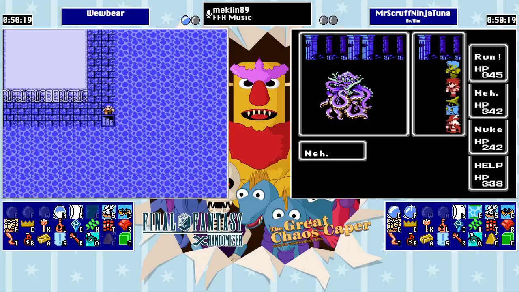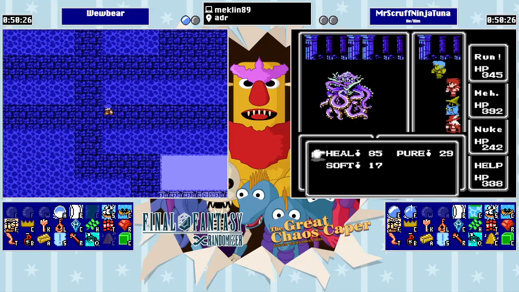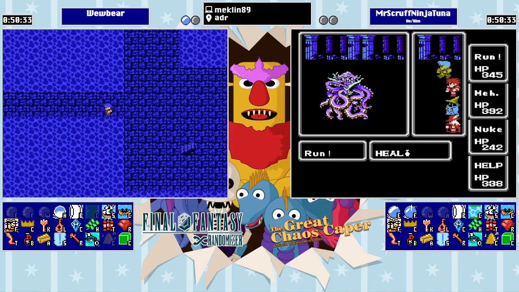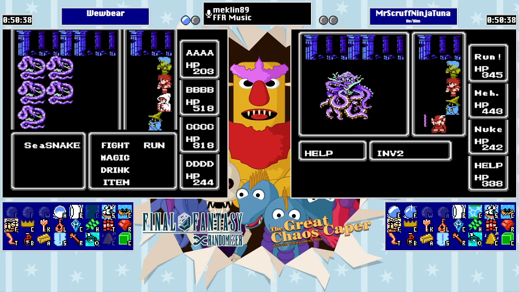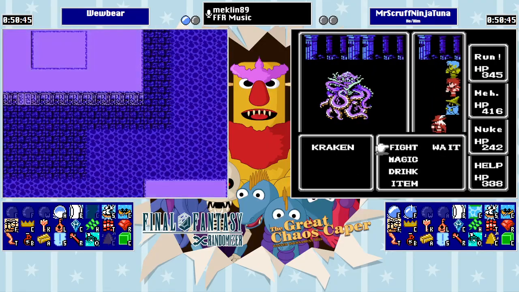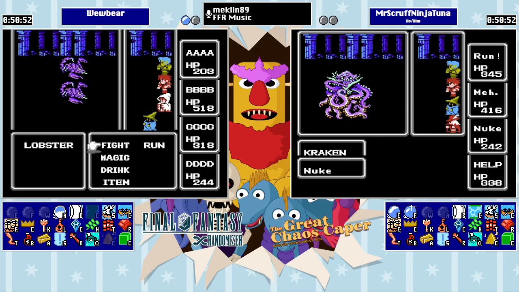Welcome, Raiders, from the Sensible Streamer. Coming in towards the end of Game 2 of Wewbear versus Mr. McScruffNinjaTuna. Just to recap, we started off the seed having to hit a pop grind for gold to get to our floater, to get out of the inner sea. We couldn't go into Marsh because Marsh was the chime lock, and the chime was vanilla, so we weren't getting that chime lock anytime soon.